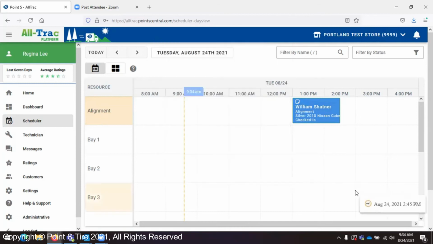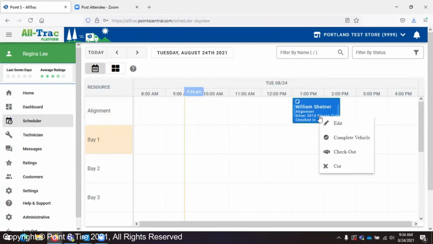There's that note right there from the customer. And when I check this in, it's also going to notify the technicians in the back that this work order is ready to begin. So let's say that the technician had completed their work and they were all done on their side and they had done the inspection and this vehicle is ready to go.